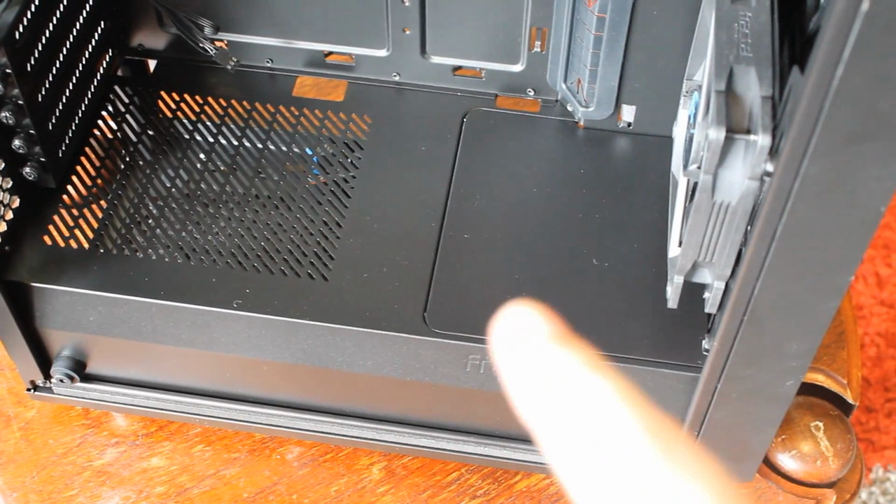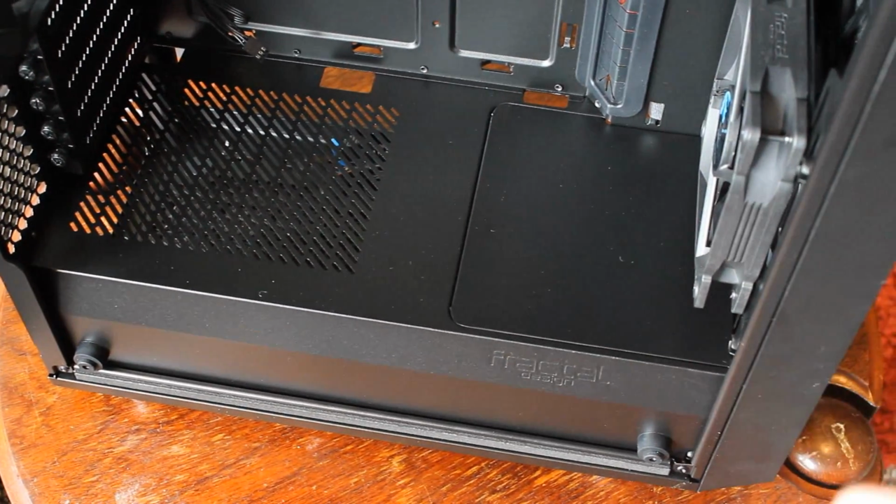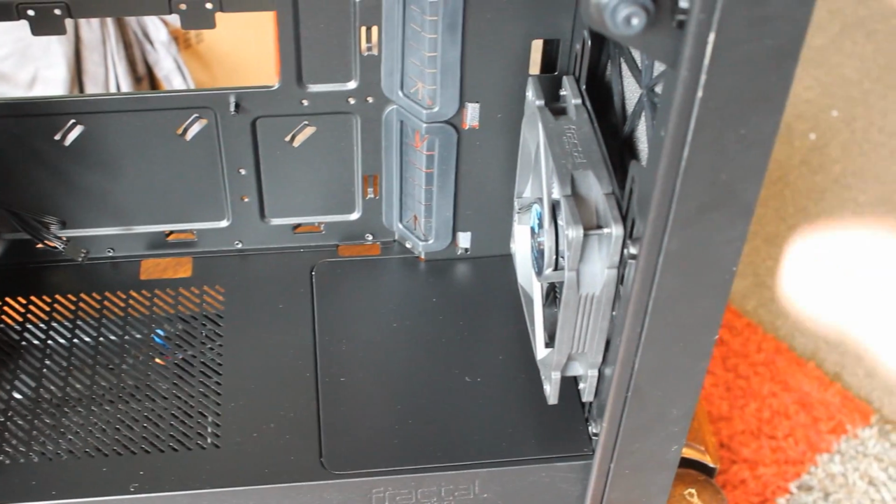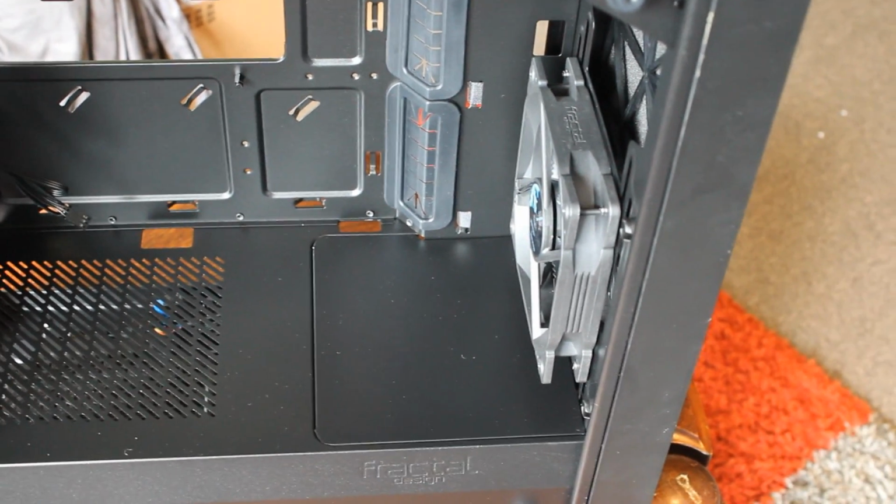One other point I should mention is that this panel here obviously pops out, and that will help you when you want to mount all your radiators and stuff at the front or anything like that.